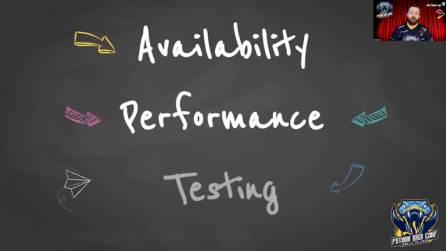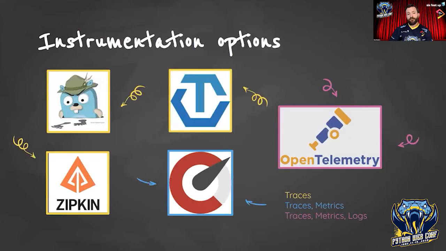And then the final primary use case would be more around testing. Like maybe I'm doing a canary deploy and I want to know whether the performance or even availability characteristics are better or worse as a result of this new build. All of this is possible because of two primary reasons. One, we have context, and second, we have some amount of metadata that can be used to enrich the data that we're generating with distributed traces.